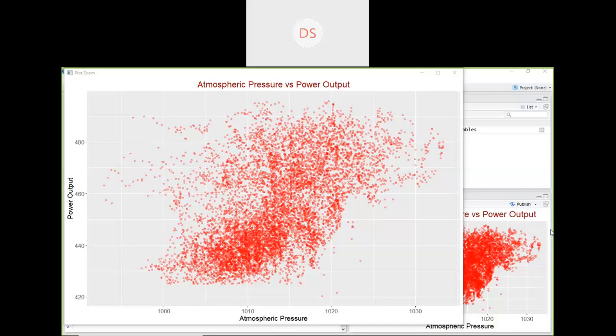Okay, good. Now, can anyone tell me, if I say there is a relationship, but what is the relationship? Whether it is a positive relationship or a negative relationship, whether it is directly proportional or inversely proportional. Positive, power increases with atmospheric pressure, so it is positive. That is, it's directly proportional. Okay, Padya, thank you so much. Okay, hope everyone is on the same page. This is how we compare any general thing. Okay, so here there is a very weak relationship and there is a positive correlation.